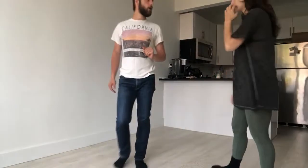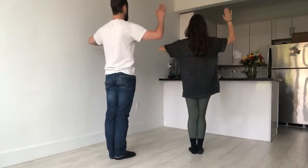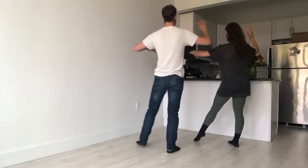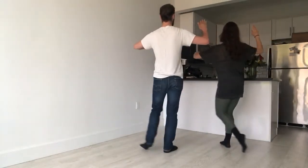Okay, now let's go over her step, your step, so the lady step. Okay, we're gonna put it together. Let's put the frame up right away. Let's get used to practicing with this. So we're gonna step forward with the left, side with the right, diagonal back with the left, and come forward on the right, side with the right.